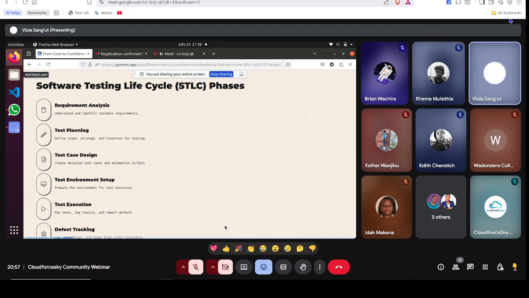Okay, so the testing also has its life cycle, its internal life cycle that teams follow while doing the testing. Now, after developers have developed our system, we have our product, something that we want to take to the user, to the market with the users involved. So we start with the requirement analysis.